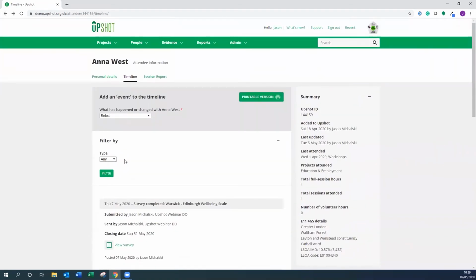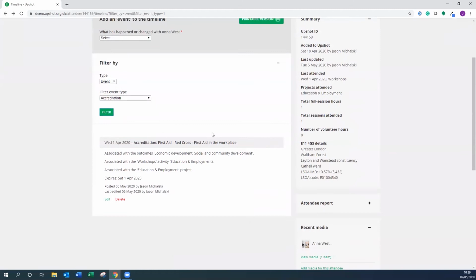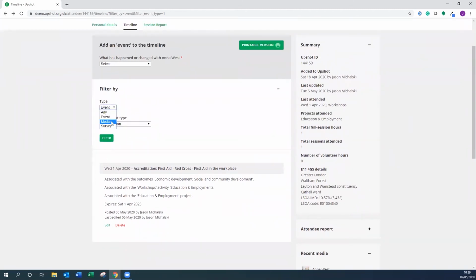Okay. At the top, we can actually filter our list of timeline events over time. As these participants take part in your services, and you may engage with them over many years, obviously this timeline will fill up and may become quite busy. So if you're looking for a particular note or particular milestones this person may have achieved, you can use this drop-down filter to search by particular events. So these are from our drop-down menu of timeline events on this particular account. So I could say, show me all of the accreditations that this person's gained, for example, and then it just filters down to that. Or I can filter down to my media files and survey responses on our account as well.